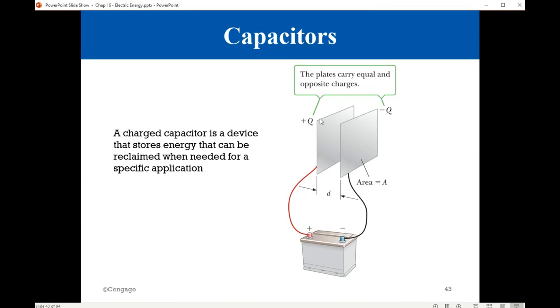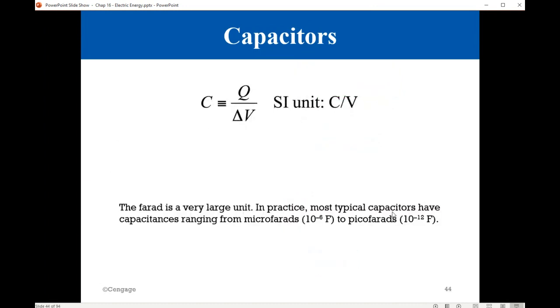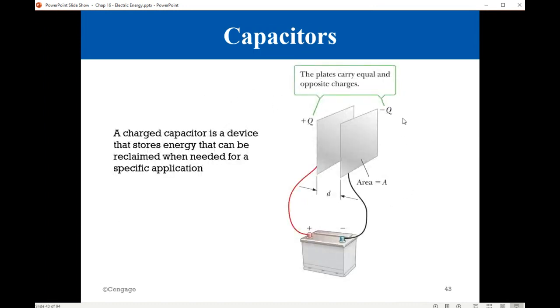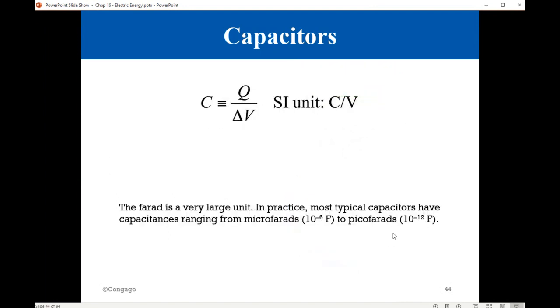So here, between the positive charge and the negative charge, there will be field lines that we can use for all kinds of applications, like to control the motion of electric charges. The ratio between the charge Q and the resulting voltage difference V is called capacitance. So capacitors have a property which we call capacitance, that we can measure from the ratio between the charge and the voltage difference.